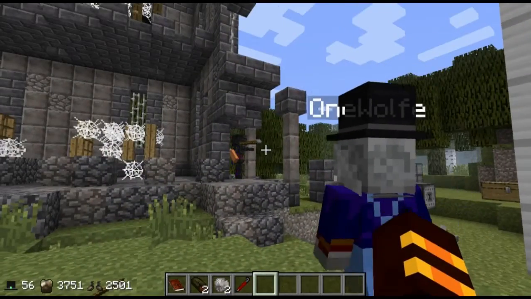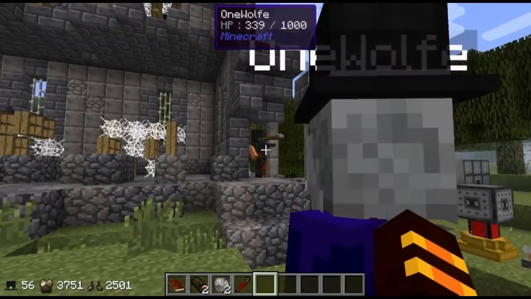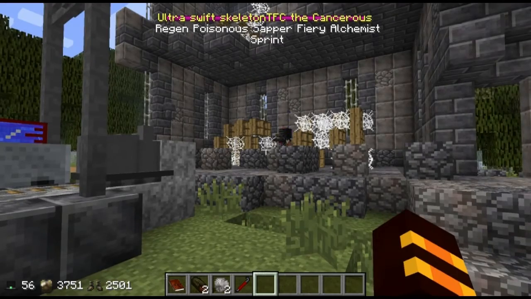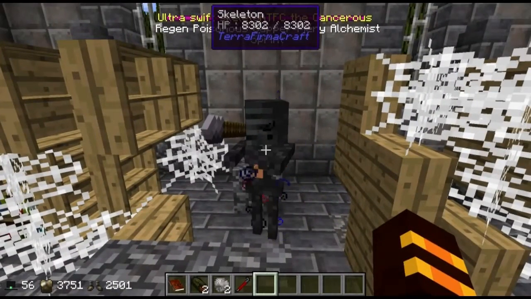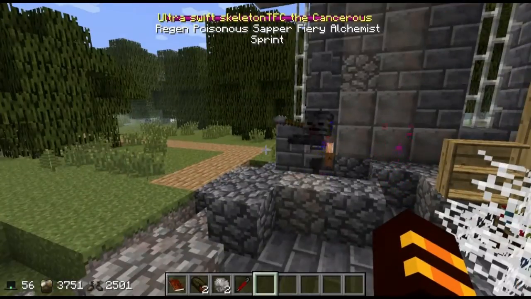What do you see? Oh! I see an ultra skeleton. Uh oh. Mouse over him. His name is in gold. Ultra Swift Skeleton, TFC, the Cancerous, Regen, Poisonous, Sapper, Fiery, Alchemist, Sprint. Wow. And the higher tier enemies drop better stuff. Oh, awesome. Holy crap, he's got 8,000 health.